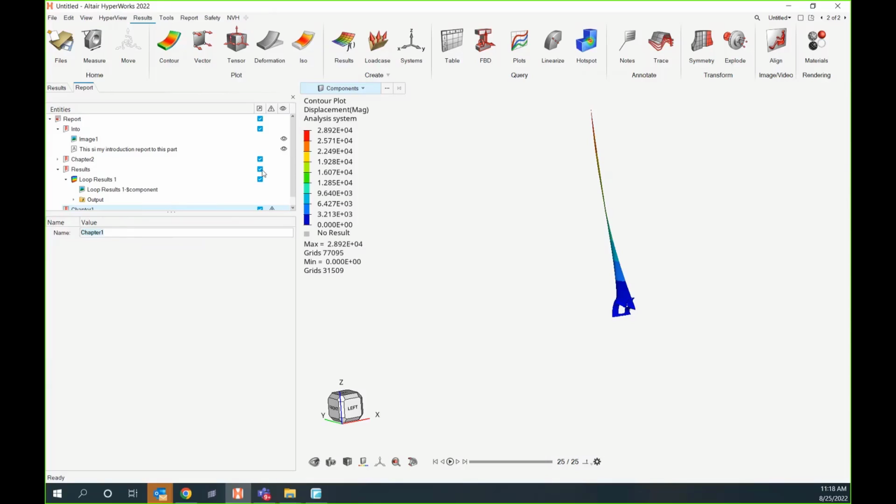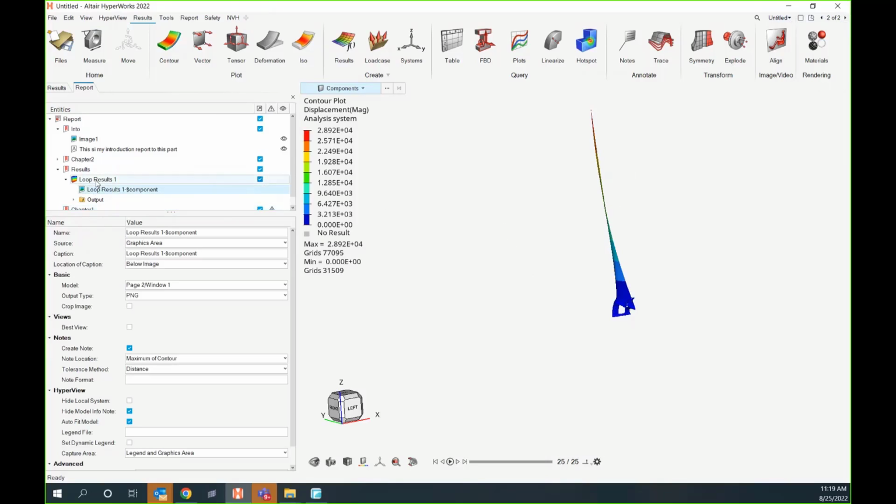So if I would like pictures of displacements and also pictures of stresses and also pictures of, say, 1D forces and moments, I need to have a page for each one of those, but then the automation is identical. Nowhere in this picture does it say which contour you want to loop over. It's just going to do a screen grab of whatever is on each page or each section that you allow it to look at.